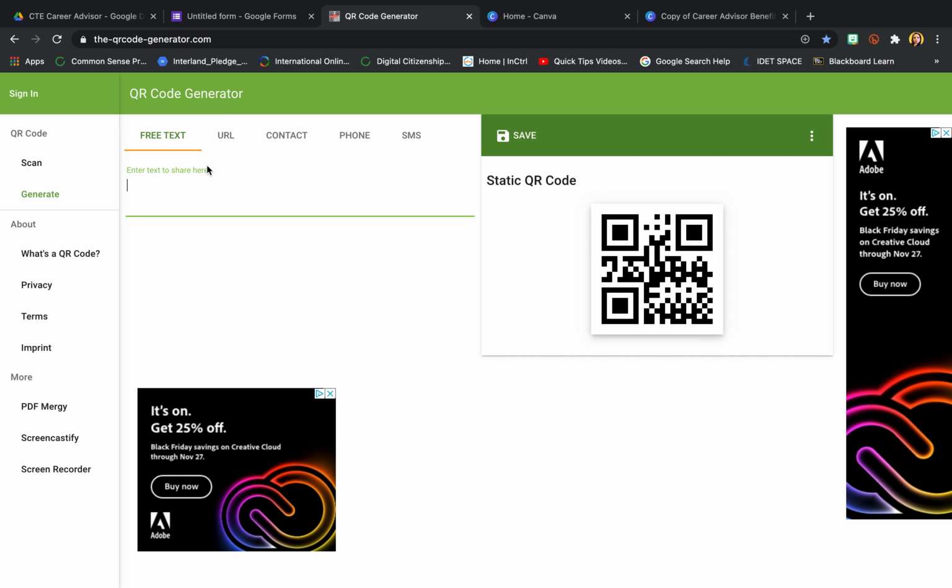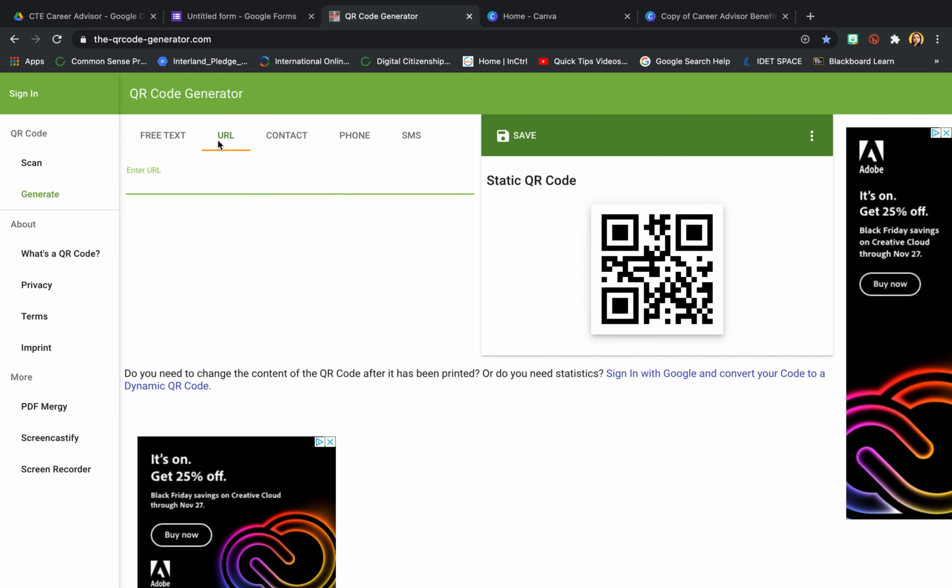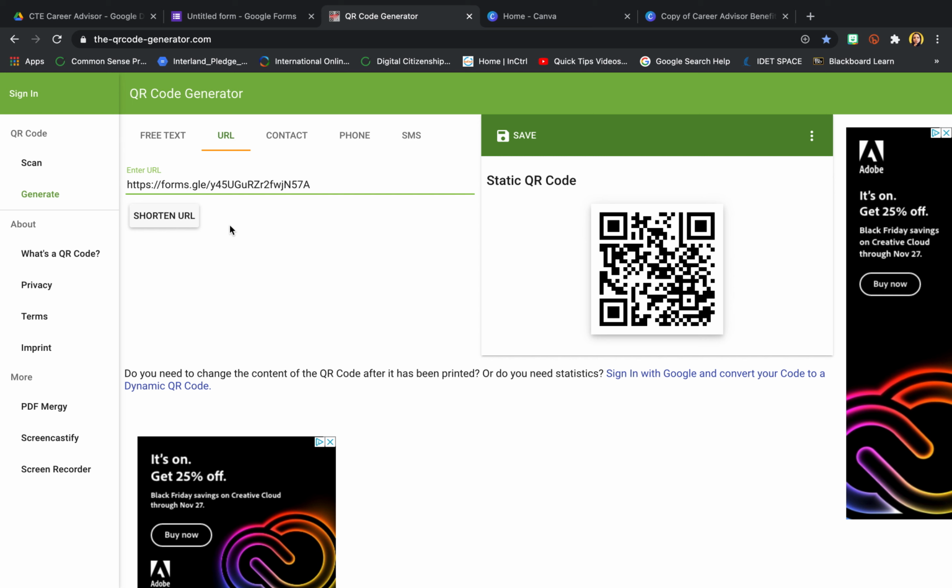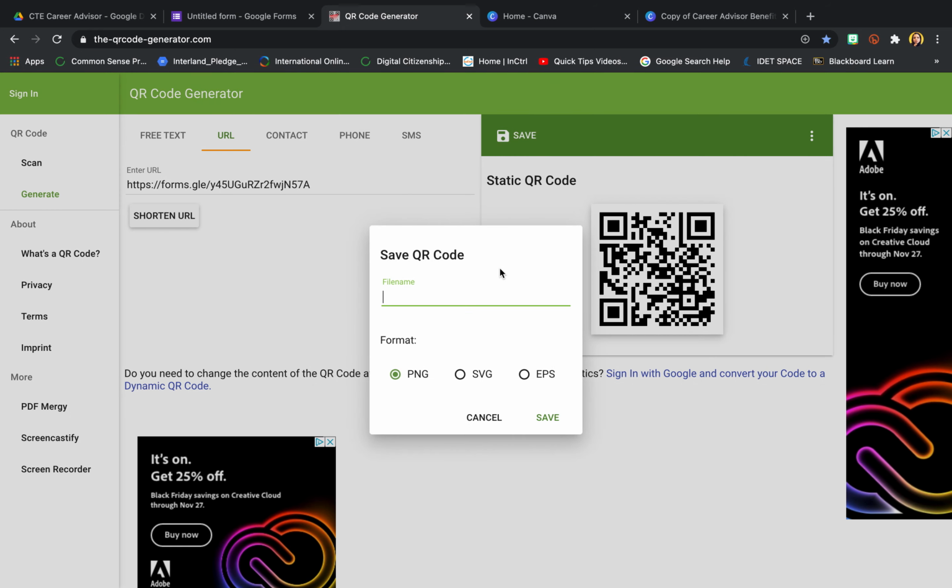Once you go into qrcodegenerator.com, it actually puts up this homepage. So you can click URL, you can click free text, contact, phone. So it's URL, and then I paste my link, as you can see. It automatically shoots your QR code, and then you can save it, and you can name it.